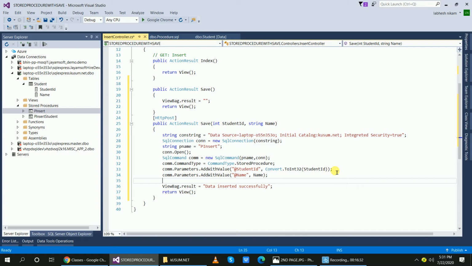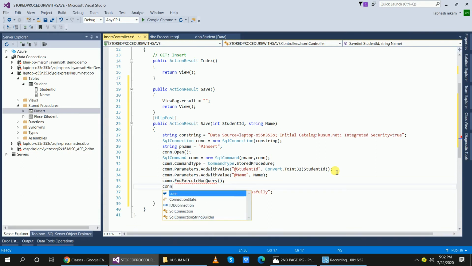Now we will execute that stored procedure to save the data. So we will use com dot execute non query command. And we will close the connection. So con dot close. If you don't close the connection, then there may be a problem.